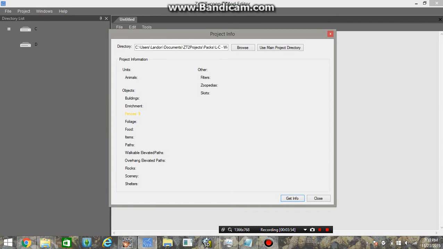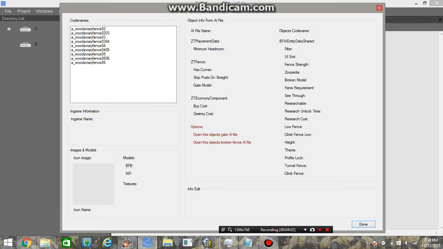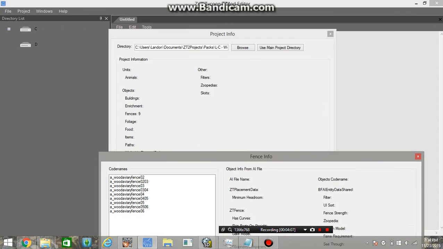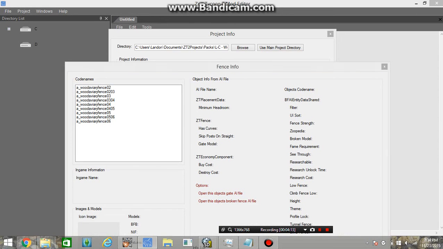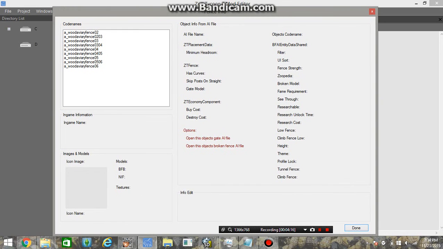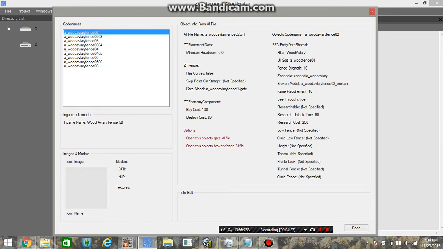It doesn't really take that long to make it, especially because this is the base to everything else, so it'll take a few minutes for everything else, and that's it. So when I click this in that project, remember I showed you in that directory right there, this project directory contains all these different code names that are listed here. So you can see here there's 02, 203, 03, 04, 05, 06. And if you click on one of them, you can see all the different properties that it has. Now a lot of them aren't specified, but I'll get that later.